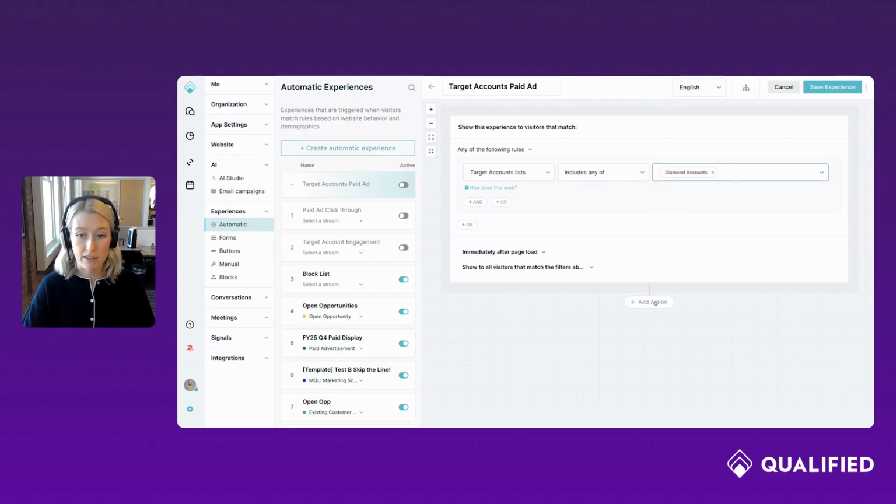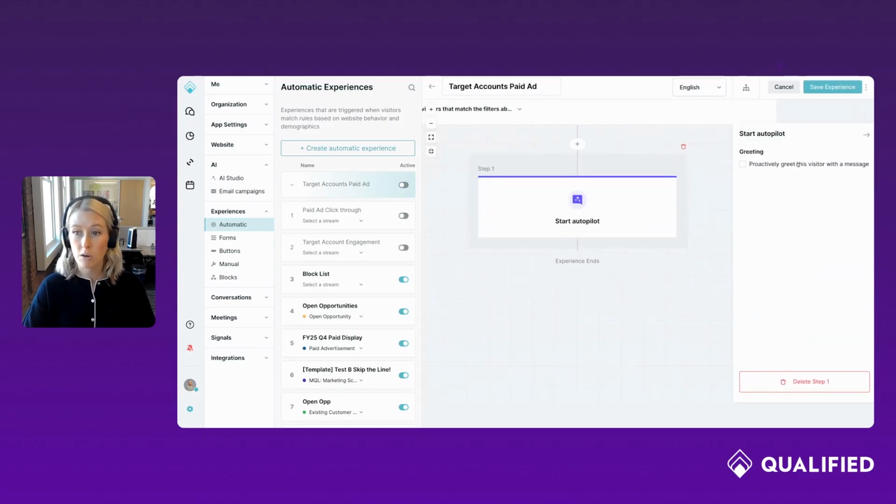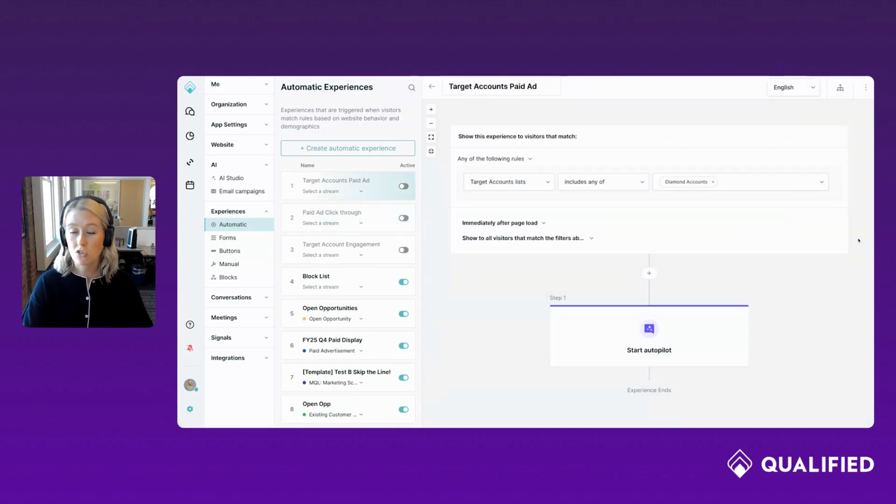And this is where the magic happens. Watch this. This is a single step. I'm just turning on autopilot and telling Piper I want her to proactively greet visitors. And Piper is operating out of this autopilot, so she is serving a really bespoke experience to each of these website visitors because, again, she knows everything about those visitors. She has their CRM data, their account history, their current browsing behaviors, and the ads they clicked through to arrive on your website. So the complexity really lives more within the onboarding of Piper. And when you start to build Piper, it becomes super simple.